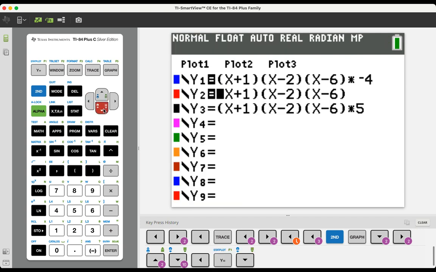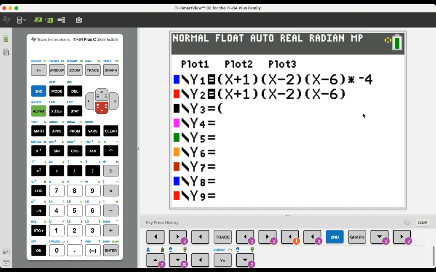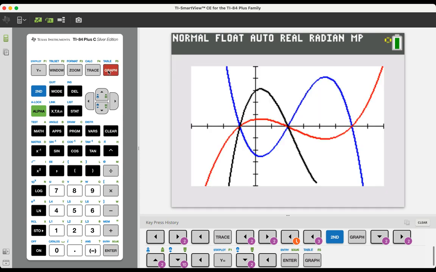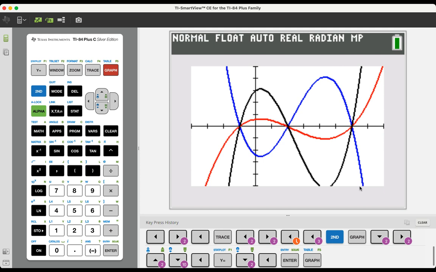Let's look one more time at our third graph that I've introduced. This one, I just took the second one and multiplied it by 5. Should still have the same end behavior, pointing up on the right and down on the left. But let's check to see if it also has the same intercepts. And fortunately for us, it does. Growth that's a little bit closer, almost symmetrical, thanks to the 5 and 4 relationship, almost symmetrical to the growth that we see, or the change that we see in the blue, the original graph that we started with. But we still see that positive end behavior, and again, we still see those same intercepts.